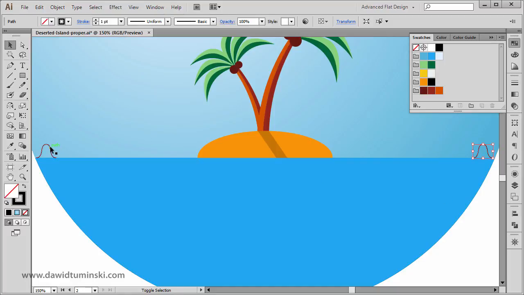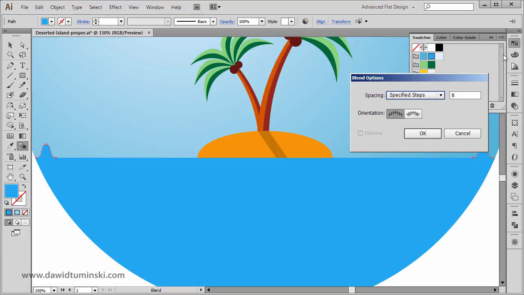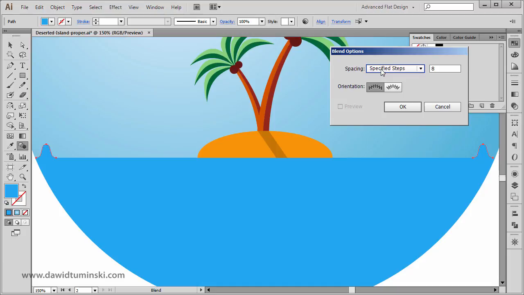And now I'm going to select both these guys, and what we want to do right now, let me maybe just give them proper fill and proper color. Just like so. So what we want to do right now is we want to have copies in between these guys to actually create the waves. So really what we could do is to simply go to the blend tool, but I'm going to double click on it, and the value, the spacing that I want to go for is specified steps.